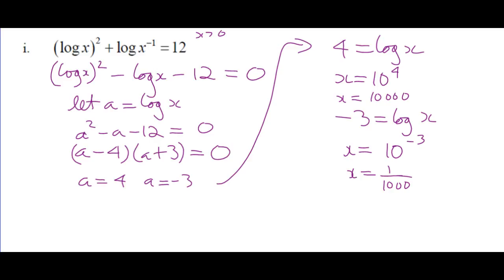Did anything violate? No, x, that's greater than 0, right? So is that. Yeah. So, I mean, the log of 10,000 is 4, right? So 4 squared is 16. The log of 1 over 10,000 is negative 4. That would be 16 minus 4, which is 12. Okay, so this guy works. The log of 1/1,000 is negative 3. Negative 3 squared is 9. The log of this would be 1,000. It'd be 3, so it'd be 9 plus 3, 12. That works too. They work.